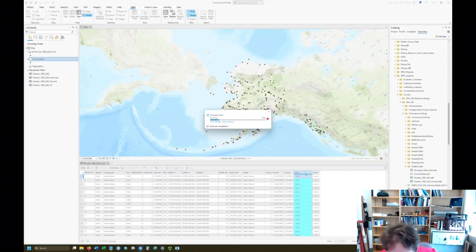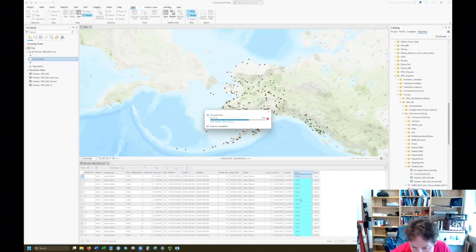And we'll have a field here that's now in the right format, but a text field. So this should say 1-1-1980, 1-1-1981, 1-1-1982, and so on. Once this gets done, then we can use the field calculator to populate our date field.